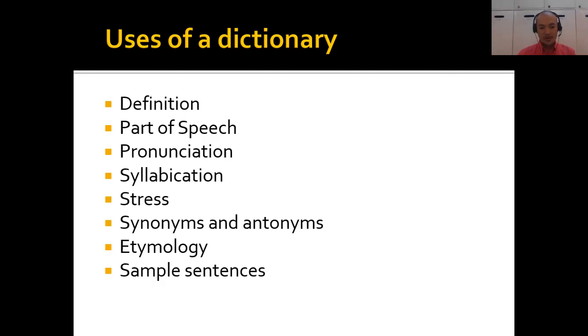We can also determine the etymology of the word. Etymology represents the origin of the word because English in itself is not an original language. Most of its words were derived from French, Latin, and, what do you call this, Greek. So usually those were the root words. We just simply added some prefixes or suffixes or infixes to formulate new words. So English as a language is a growing language.